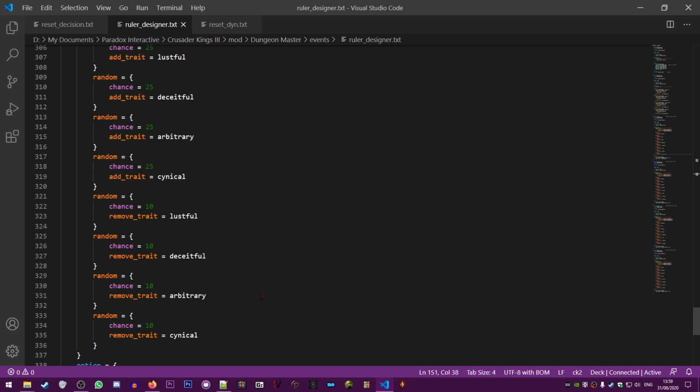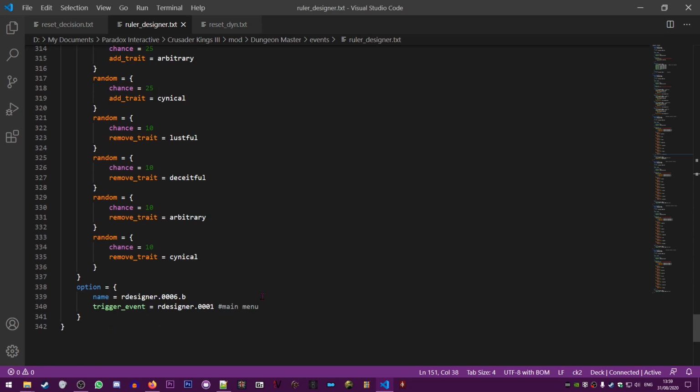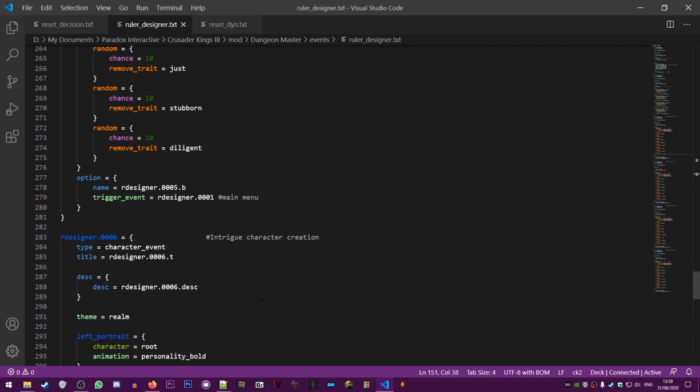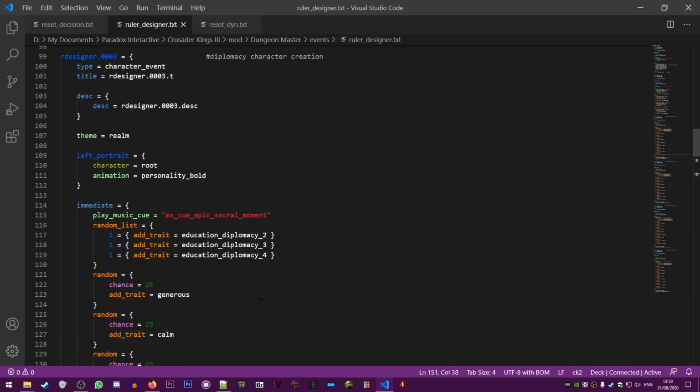Learning those new features to make things a lot easier, or more specifically, unlearning the CK2 way of doing things, and hopefully using a much more modern and simple, not simplified, much more sensible system, I think is the right word for it. So we'll leave it there for today.